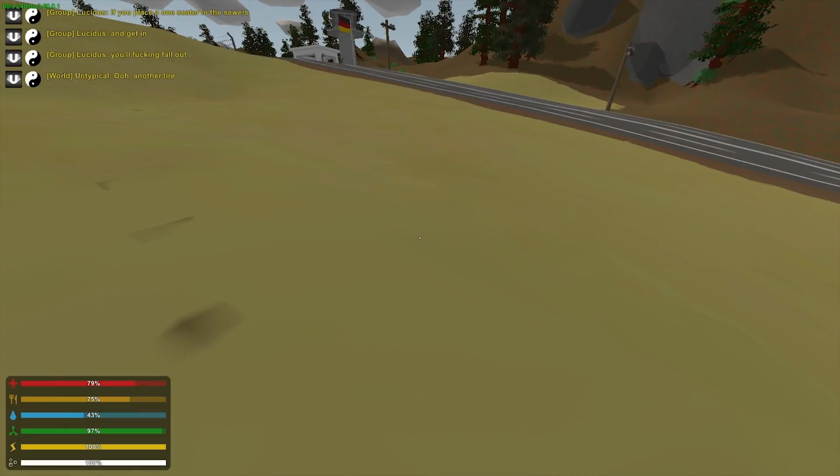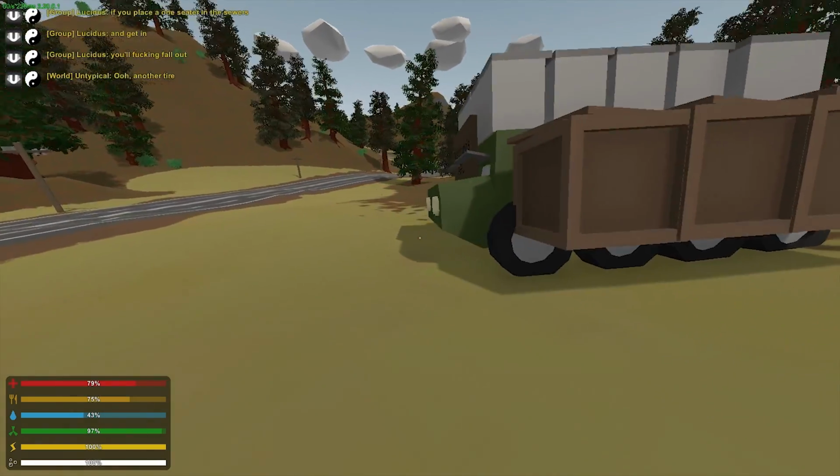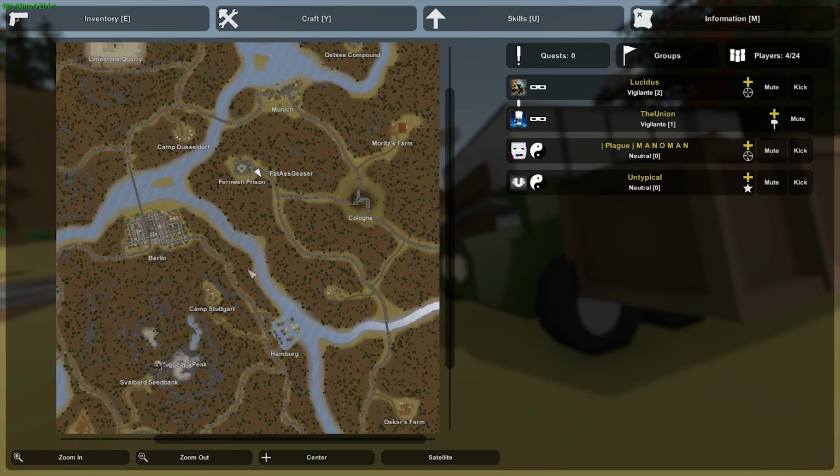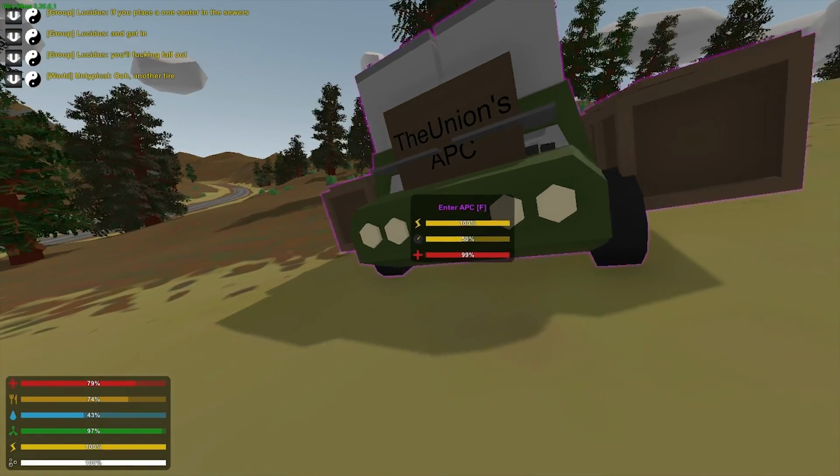Yes, absolutely. We're gonna head back to the base, get our stuff ready. Actually, maybe head over to Munich before we go back to base, and then we'll go back to base. So yeah, we'll probably skip right back to the base if we don't find anything, but yeah.